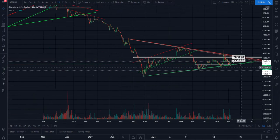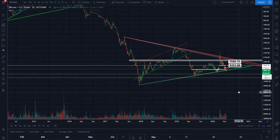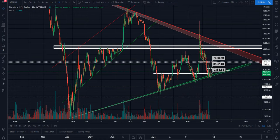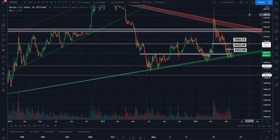Although if we really zoom out, obviously this chart is extremely bearish because we had a massive sell-off. We're now holding a series of higher lows that is still making lower highs and is a continuation macro triangle still to the downside. So in my personal view, it's a great setup for a short. Obviously, it'd be super bullish for BTC, but let's actually talk about the small term time frames, because that's what matters in making money for swing trades.